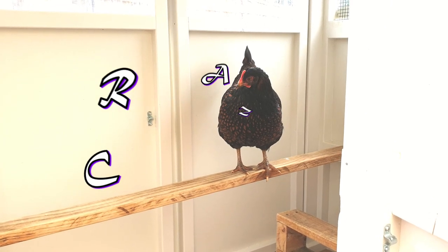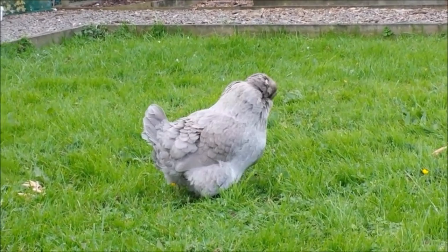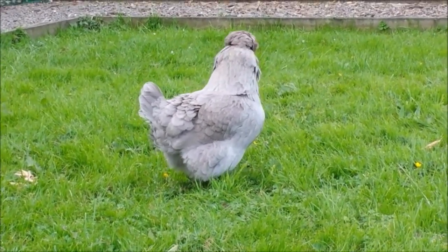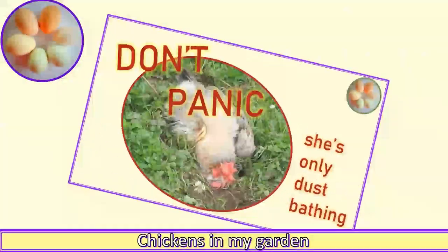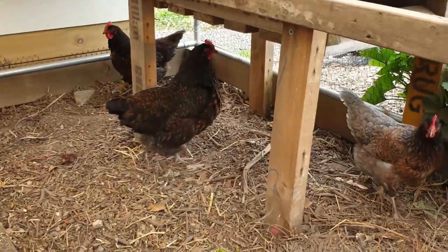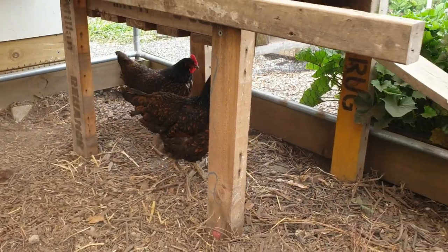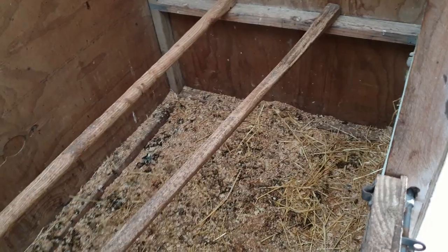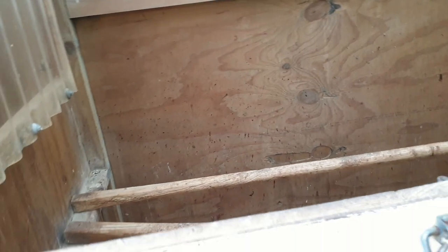How crazy is that? Anyone who has chickens knows that along with chickens comes chicken poop. Plus, since chickens clean themselves by bathing in dirt — yes, that's what dust bathing is — you can imagine that the inside of most hen houses is, shall we say, rustic. My previous chicken house was mostly unpainted wood on the inside, and I kind of thought that was about normal for a hen house.